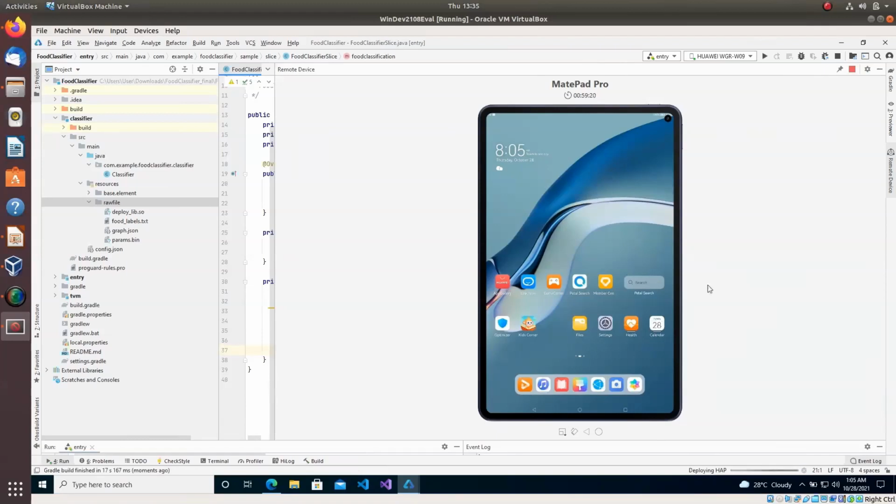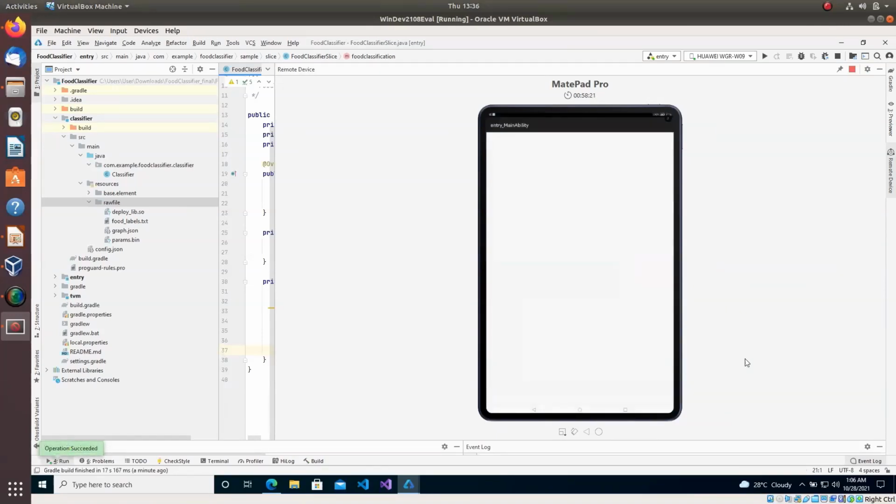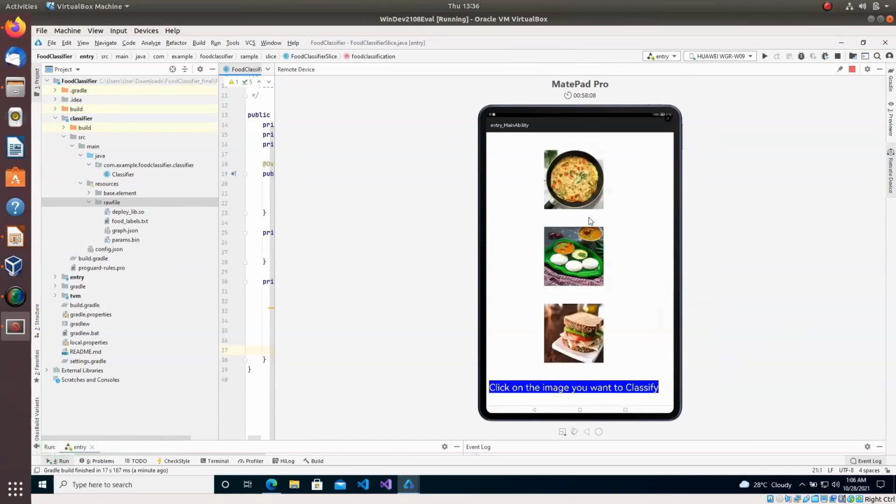Okay, compile is done. Now it is pushing the package into the emulator. Okay, so the app is loaded now. This is the welcome page for the app. Let us click it, the food classifier app.